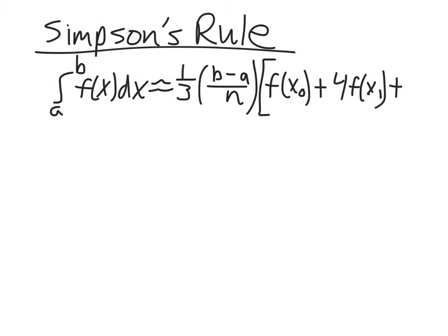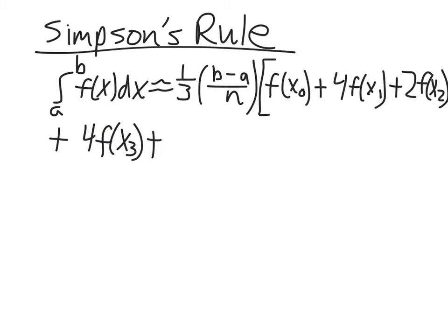But then the next three x values, we use the parabola again, so f of x sub 2 would be the starting point for the second parabola. So, like the trapezoid rule, one piece gets used twice as the end of the first parabola and as the first part of the second parabola. So then the middle of the second parabola is going to be 4 times the x sub 3 plus, well, x sub 4 represents the position of the last part of the second parabola, and then again the first part of the third parabola. So it gets used twice as well.